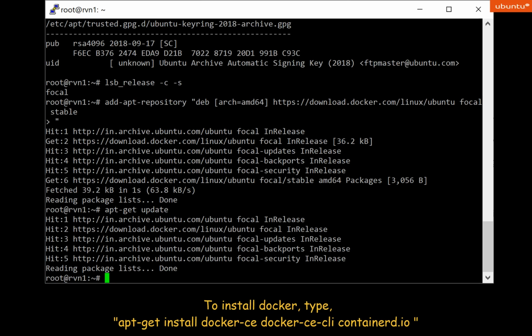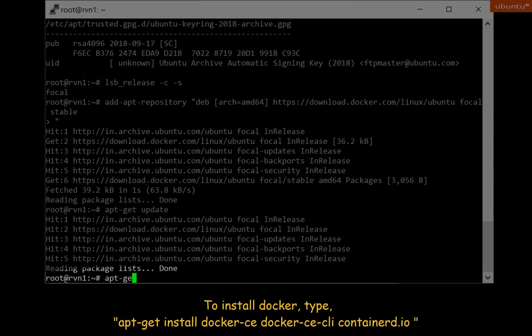To install Docker, type apt-get install docker-ce docker-ce-cli containerd.io.